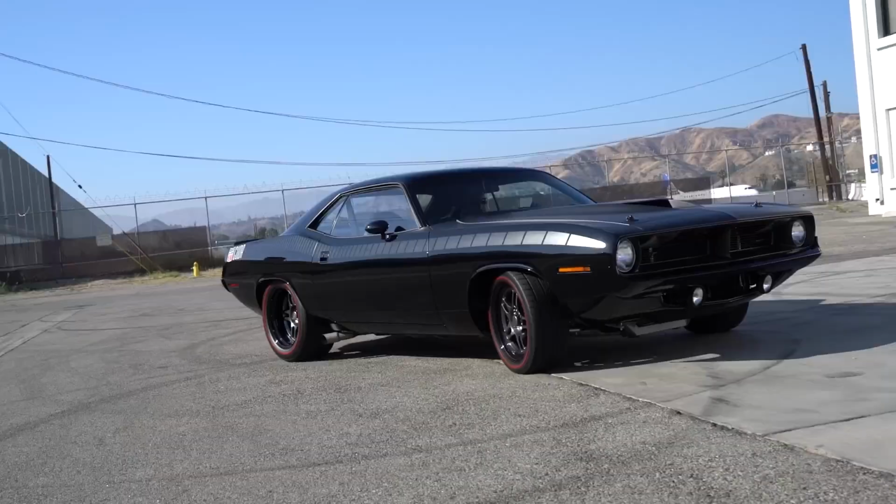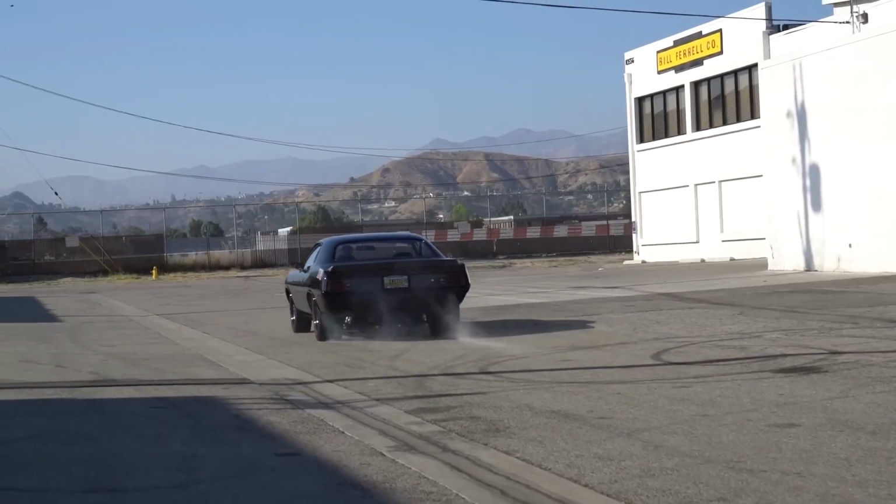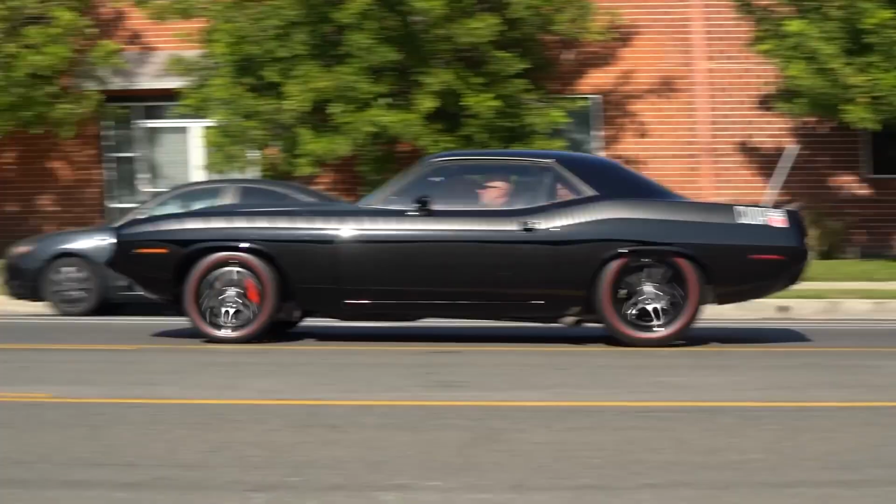I make fun of Fast and Furious all the time because you can, but I gotta admit, I also own all of them on iTunes, so I'm a fan of the franchise. But this Cuda was originally built by Dave Salvaggio when he had Salvaggio Auto Design. Salvaggio later went on to help start Speedcore, left, and now he's back to Salvaggio Auto Design. So this car was built about 15, 16 years ago. It was bought by our friends out in Germany, Chrome Cars, who owns a lot of movie cars as well as a couple hundred other cars.